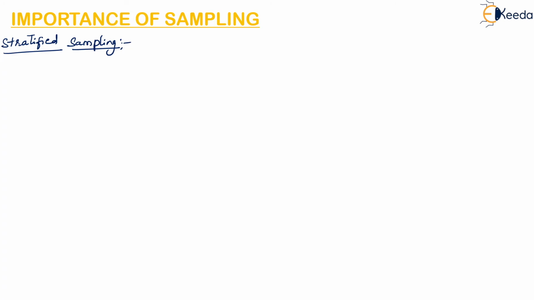Stratified sampling is appropriate when the population is already divided into groups of different sizes and we wish to acknowledge this fact. So let us consider that there are parts, the same type of parts, which are produced under different machines and different operators. So for such parts we have to make sublots. For machines, let us consider there are three machines, machine A, machine B and machine C. These are different machines and they are operated by different operators. From this machine the parts which are being produced have to be sampled. How many parts we are taking from this machine is different from machine B and from machine C. So this is called the sublot.